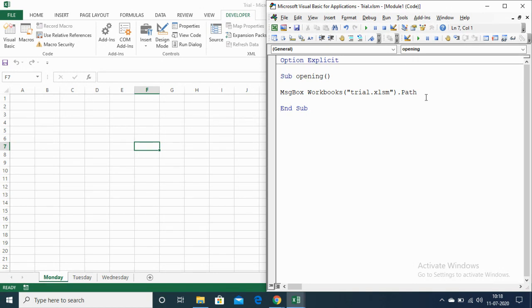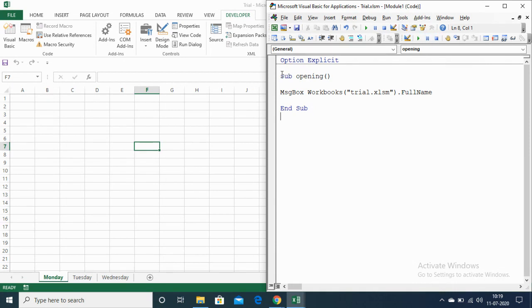Now, in order to get the full name of the open Excel file, along with the path, if you want to get the name of the open Excel file, then what you have to write here is FullName. With this change, we will get the path along with the name of the open Excel file.